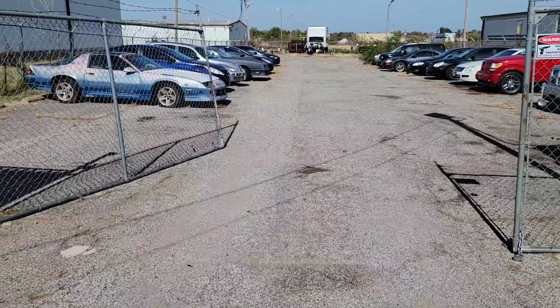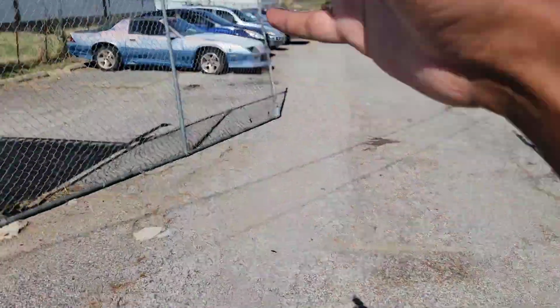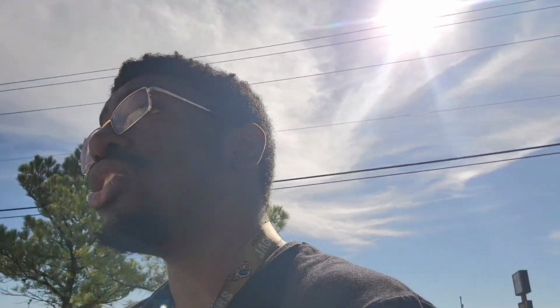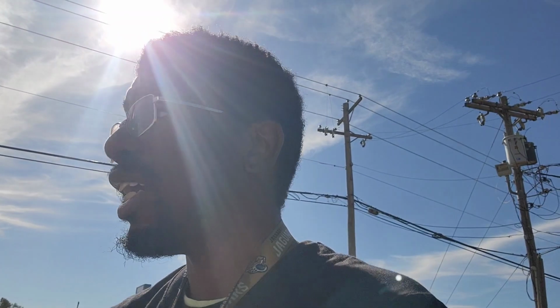I have a lot that's really set up for something like that. Once the money starts rolling in, what I'm gonna do is buy a sliding gate, like those storage places, so I can keep all my cars parked behind it. I can watch people on camera and give them the code to get inside the gate, and they can get the car they're interested in. It's easier than having to come in here and open the gate.